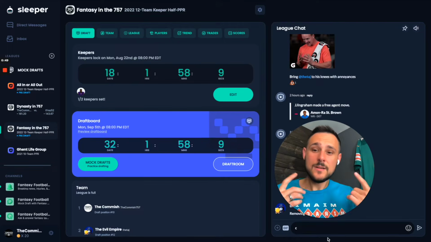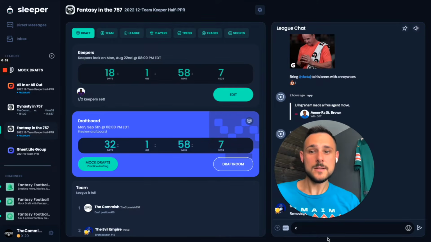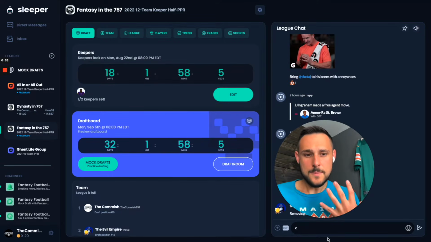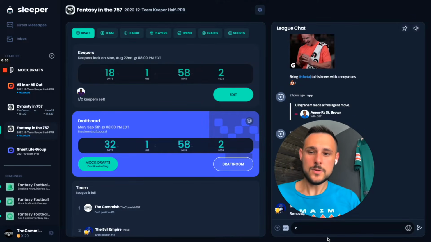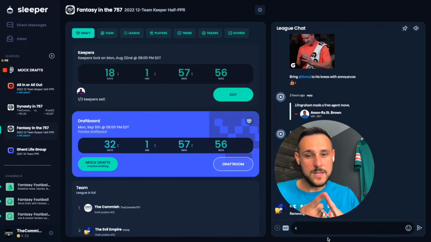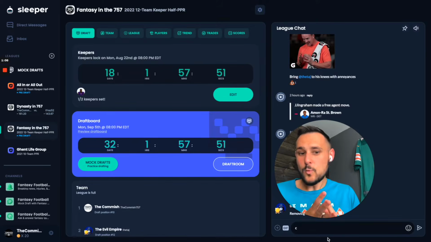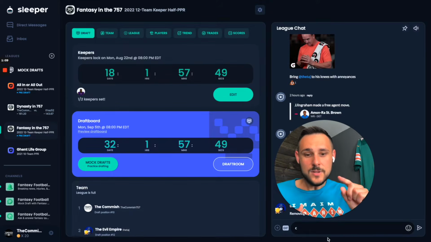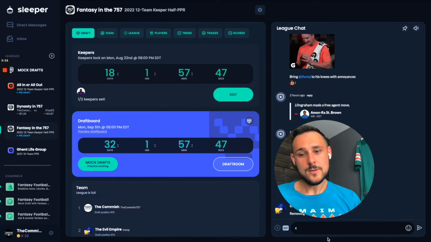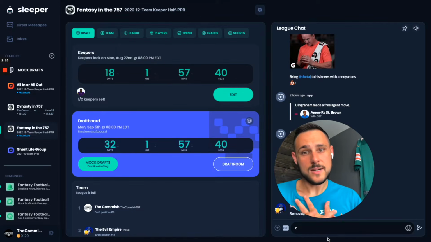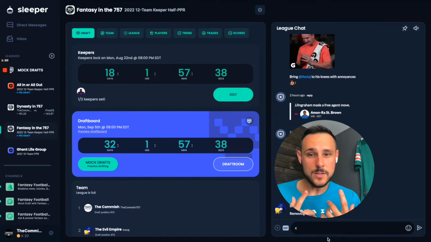Alright, so you've been looking for how to do a mock draft in Sleeper. Sleeper is one of the best platforms to use for your league. Personally, I commission a league and have commissioned a league for about 10 years. We went through ESPN, NFL.com, Yahoo way back in the day, and really we found Sleeper is the way to go. They listen to people on what changes they would like made, and overall it's just a great customizable platform, and I can fully endorse Sleeper for you.